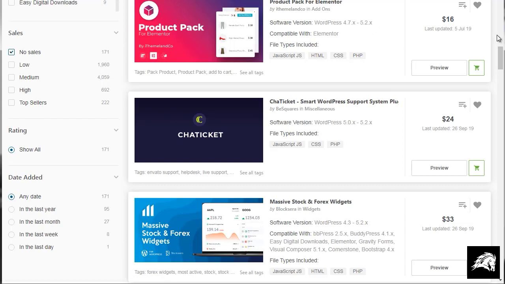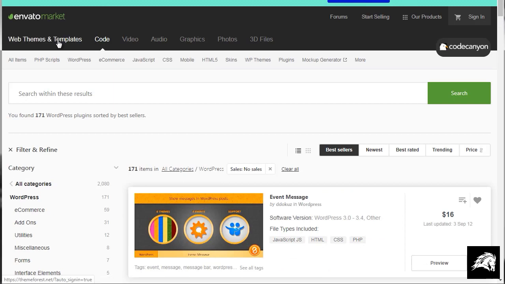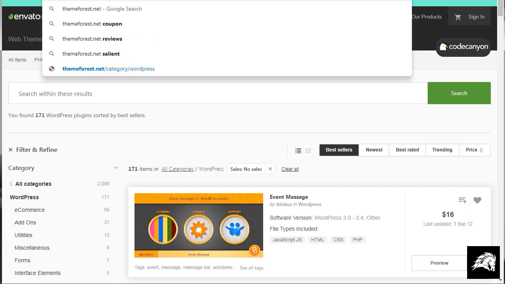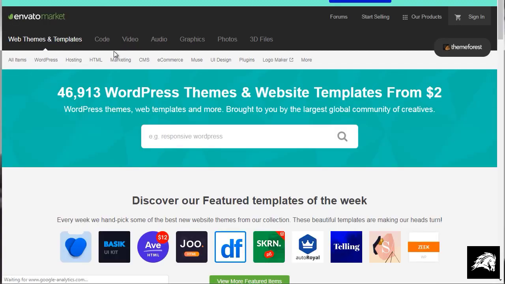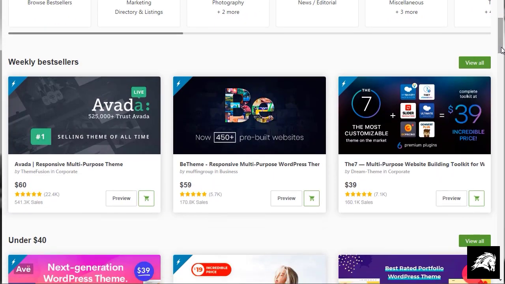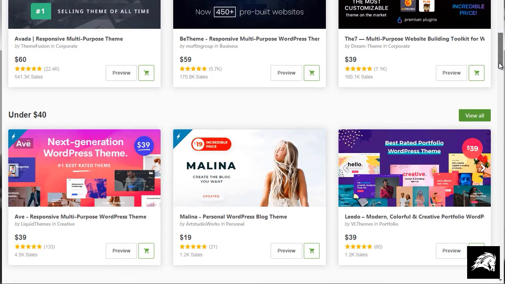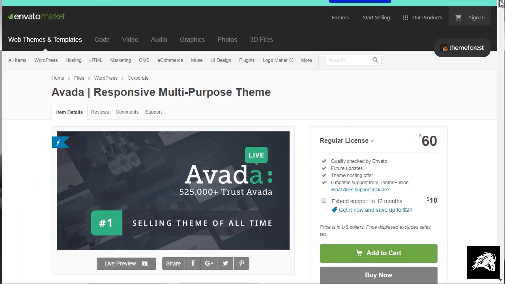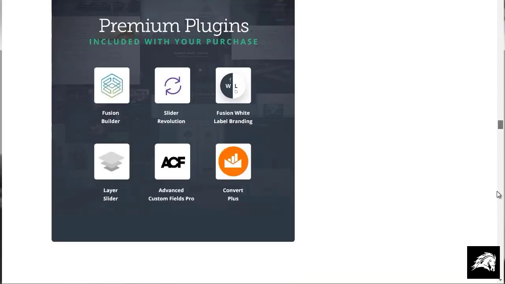So the same goes for themes as well. So if you go under, let's say, this is Code Canyon. So they actually have another site called themeforest.net. So let's go over there right now. And WordPress. So we'll go to the WordPress. And let's apply the same exercise that we applied earlier. So we can see bestsellers. So let's just go ahead and open these up like so. And scroll down. Let's see if they have a changelog.